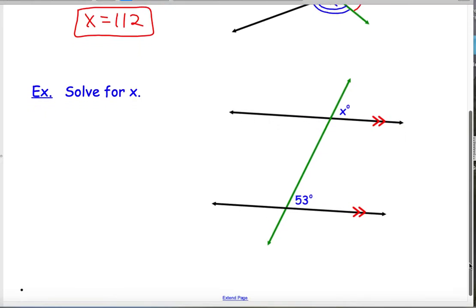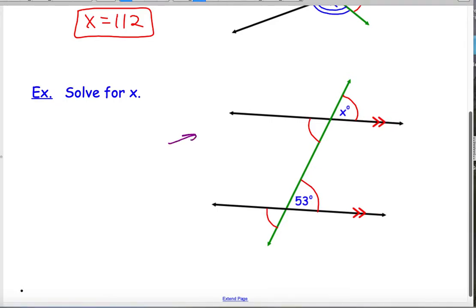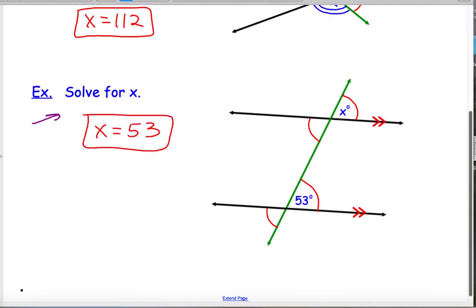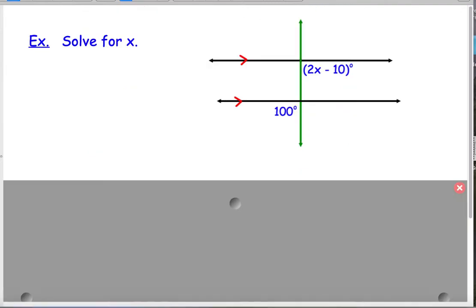Okay, solve for x. Once again, let's mark an angle. So I'll start up here. It doesn't matter which one you start with. X, and then vertical, and then alternate interior, and then vertical. Those 4 are equal. Well, if you look, x has the same mark as this one, so these 2 angles, which we call corresponding angles, are going to be the same. So I don't even have to do any work. I already know x is equal to 53. It's as simple as that. Let's look at another example.